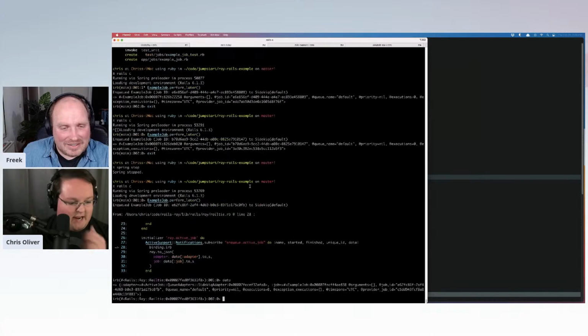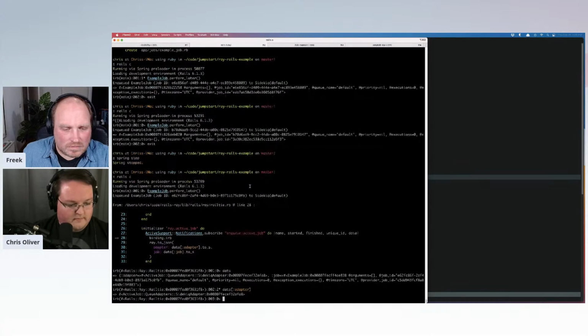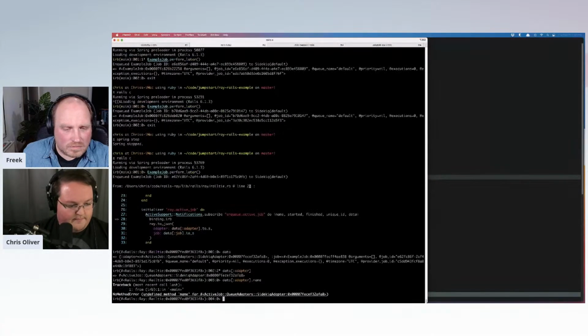So let's take a look at data. For example, adapter is an object, which would be probably not great. Let's say data adapter. Maybe there's a name. Nope.